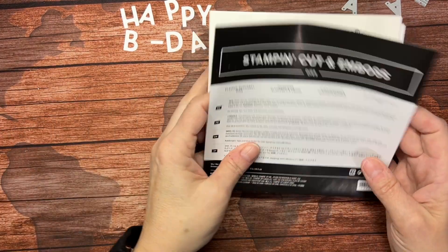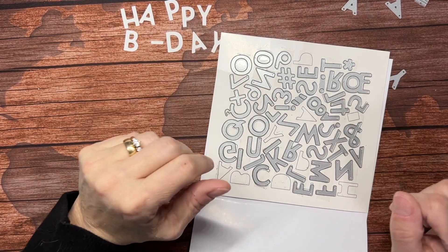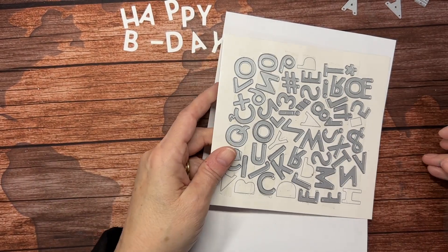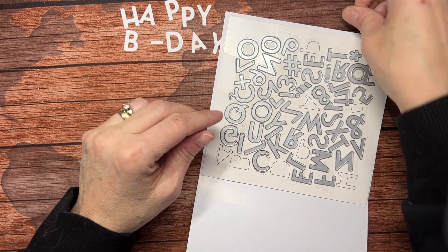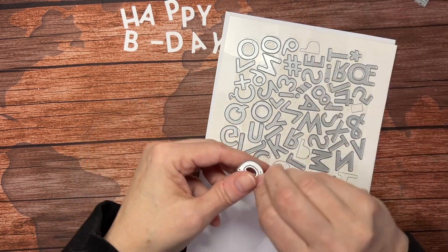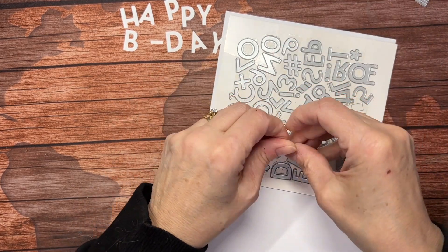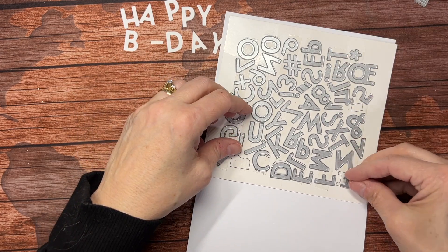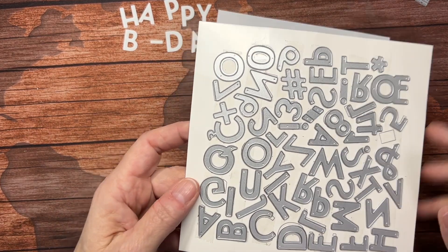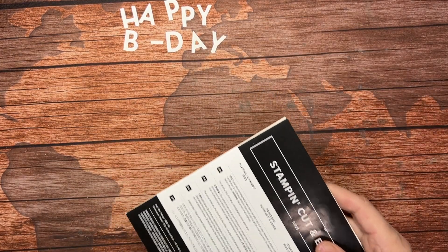Usually for my dies I replace the foam with a piece of magnetic layer so I can just place my dies on it. Not so with this one, because — let me hold it closer — you can see there's an outline where each letter goes. This helps me make sure I'm not leaving any letters behind to get lost in the creative process, because these are really small and it would be very easy to lose track of them. By taking a careful look at the sheet when I think I've put them all away, I can tell if I'm missing something. There's my equal sign, and now I know I have everything.